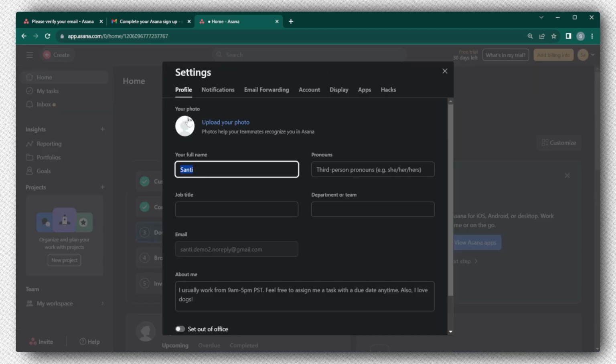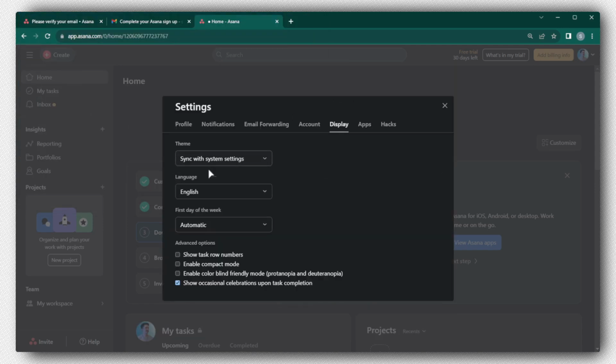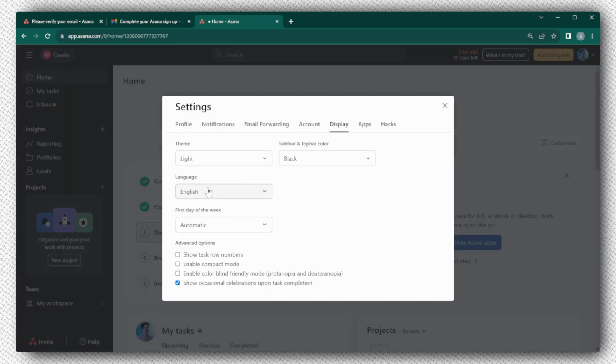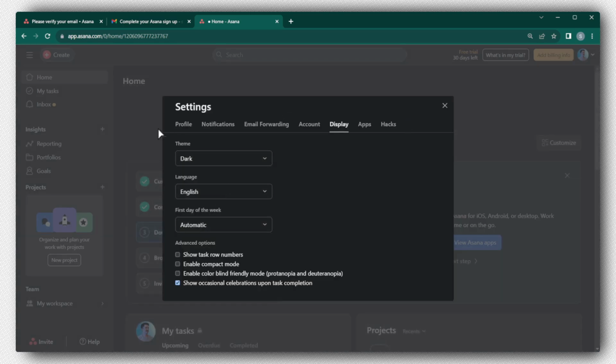Complete your profile. And here, I do actually recommend uploading a profile photo, especially as you add more members. It's just easy to visually know who is who. So upload your photo, find a photo you like, and there you go. Perfect. And while we're here in settings, if you are crazy and like light mode, you can use that, but I don't know why you would like to burn your retina, so dark mode is a lot nicer. Right now, we really don't need to focus too much on the other settings. Those are the main ones.